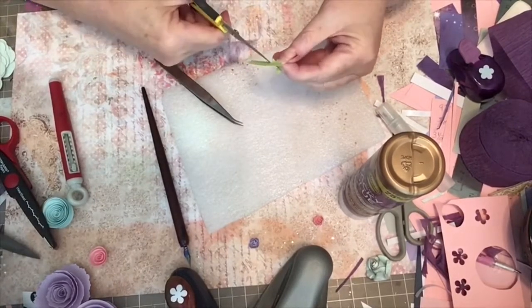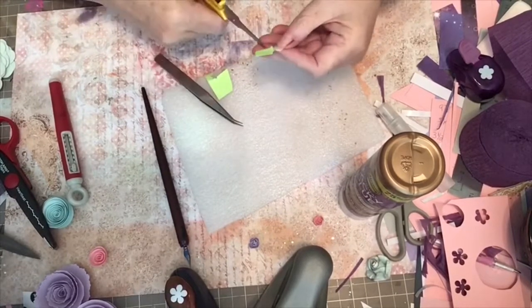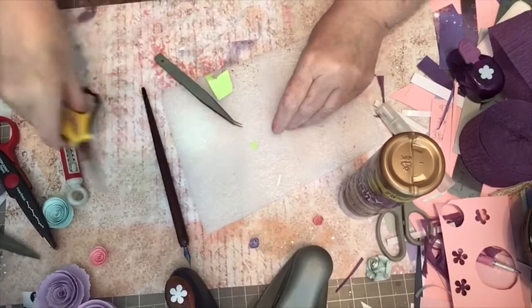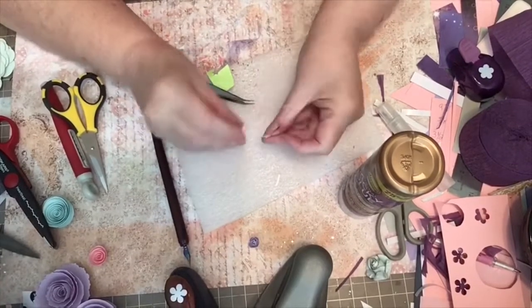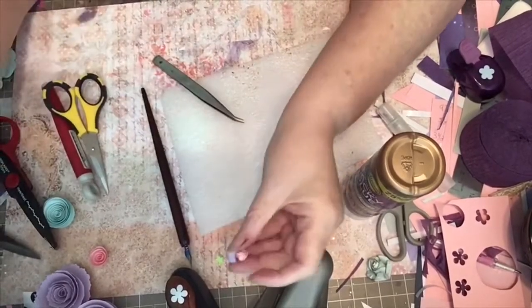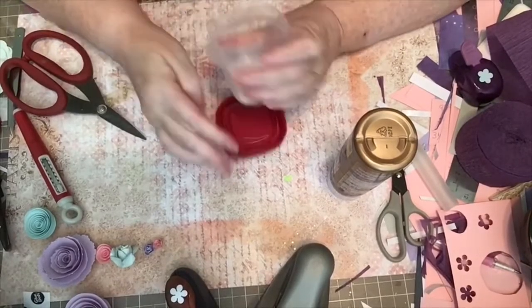And once you have that cut out, you can just put that onto the bottom of your rose. I don't usually bother doing this because a lot of times when I am using my roses, if there's leaves on them, I end up pulling them off because I'm tucking them. But you could. And then here's how I glitter.